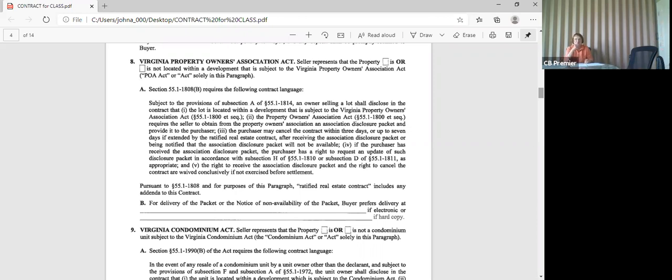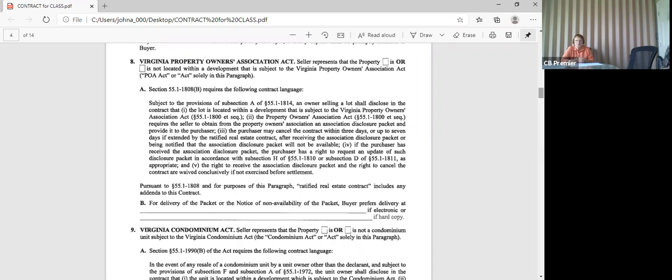And can I just add one thing, just because of the time frame, they only have a certain time frame to read it and get it back and say, no, we want to back out of the contract. So I would, and the time of delivery, if they deliver it to you as an agent, the time starts right then. The clock goes on as soon as the agent gets it.